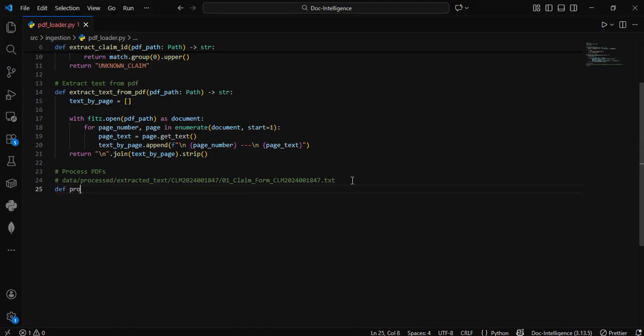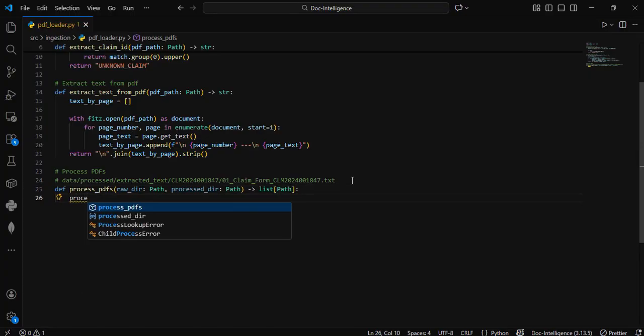That is where I'm just going to create one definition to process these PDFs first, right? And let's call this a method, right? What it is going to take is your directory where it is sitting, right? So obviously you will be passing this path, and then we are going to have this processed directory which is going to have this path. And now, what I'm going to do is, let's say this is going to return me a list of paths, right? And with that being said, now let's go ahead and create that.